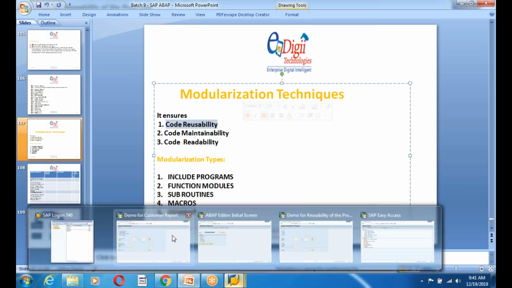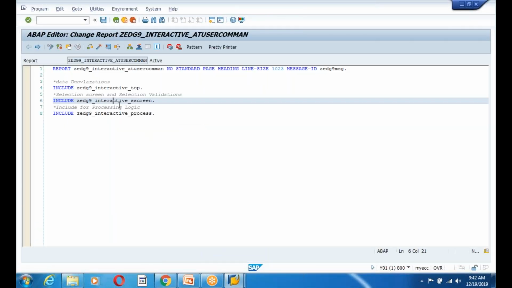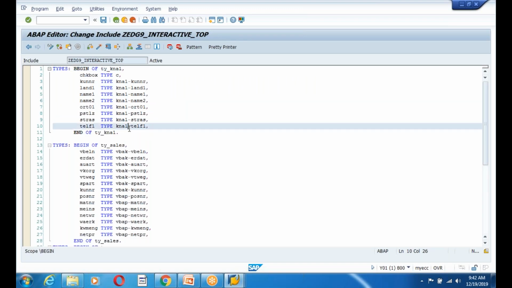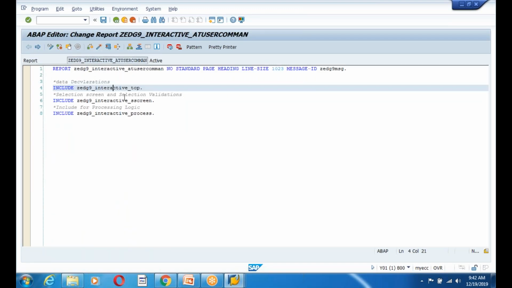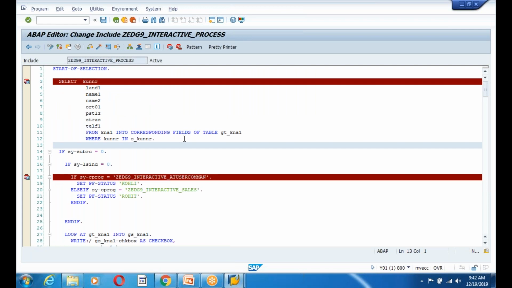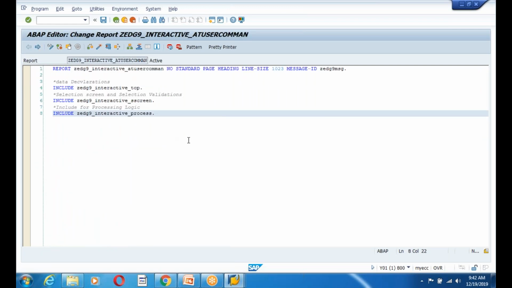And guys, the most important thing is, suppose I have this code. If I want to go to here, I need to click on, I need to come here, I need to change it, and again I need to come back. If I want to make changes here, I need to click here and go back here. And if I want to see here, I need to click here, go inside, and change. So to avoid all this navigation, guys, it's so simple. See here, there is a button, you can see: display object list. Click on this display object list.